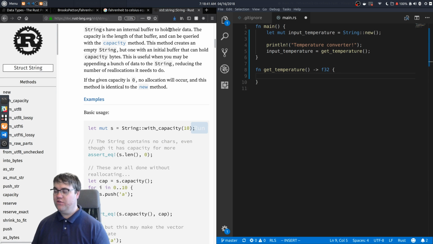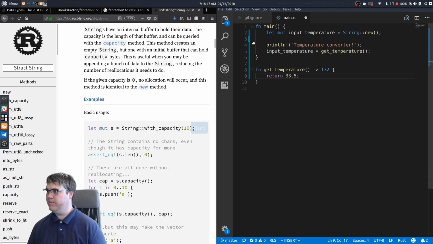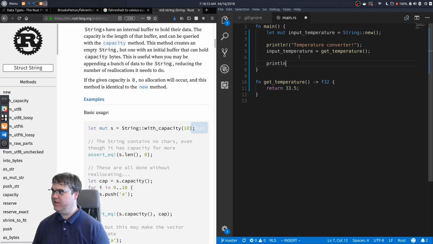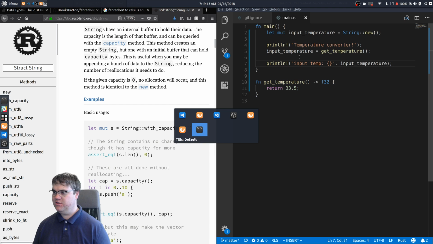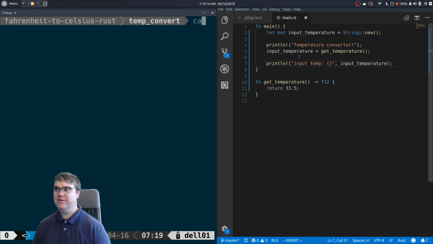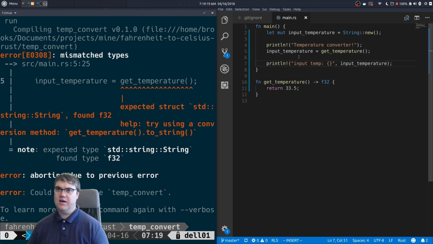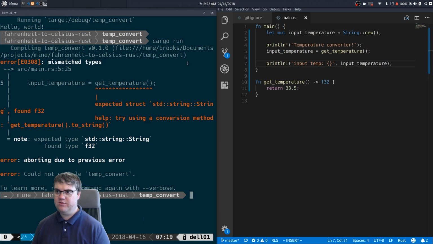So if I just return 33.5, and I now print line the input temp, let's try running this and make sure that the function is working the way we want it to. Cargo run. Uh-oh. All right, there we go.